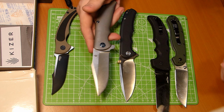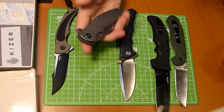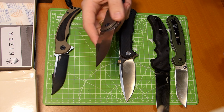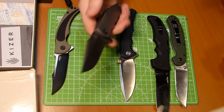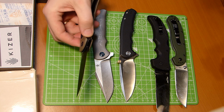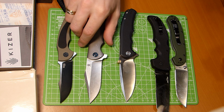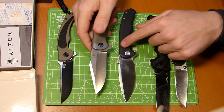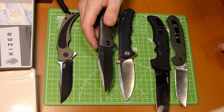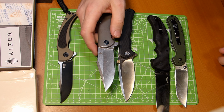So although it might not be obvious why a knife costs that much more, you really have to get familiar with it, you have to play with it, and then you might find reasons to justify a higher price. And you can get a perfectly serviceable knife for 20 bucks that even feels good in hand, admittedly. But there is still a big jump from this knife to this knife. So it's definitely worth it to eventually look at higher priced knives.